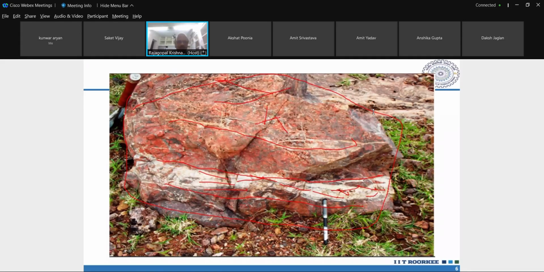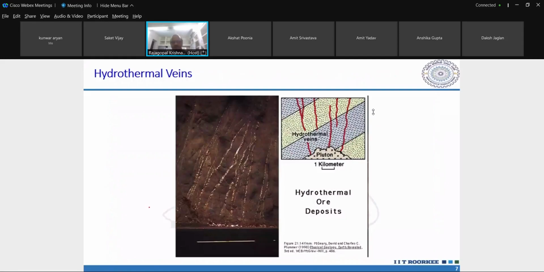It depends on the nature of the deformation, the geometry of the veins. But these are all the vein bodies. Yeah, you can see. It's from a book called Physical Geology. I just happened to download. You can see the veins cutting across the rocks. If you try to study all these areas very carefully, these are basically all hydrothermal veins emanating from plutons. Not necessarily always they come from plutons, but this particular area is related to plutons.